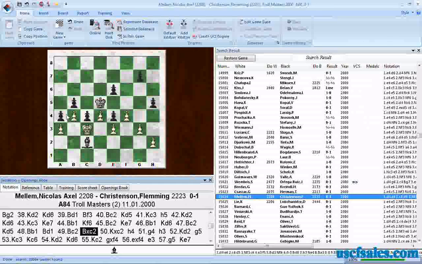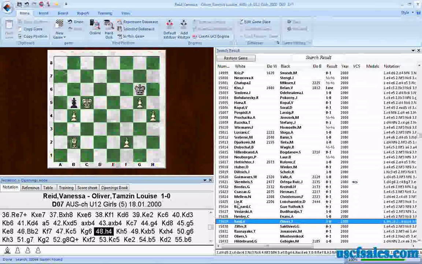Light-squared bishop, most of the pawns are on light squares, but this is one of those cases where the bishop is not too bad. As long as it doesn't get trapped back where it's at, it's ahead of the pawns, it's not locked in behind the pawn chain. So this isn't too hateful, but by the strict definition, this is a bad bishop. And here we have all of the white pawns are on dark squares, so we have a technically bad bishop, but we have a wide open board, so it's really not that bad at this point. But that's the technical definition.